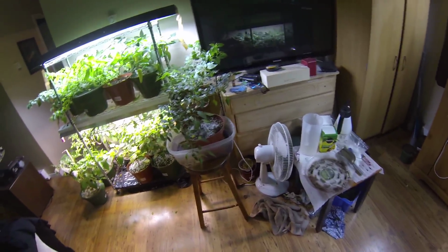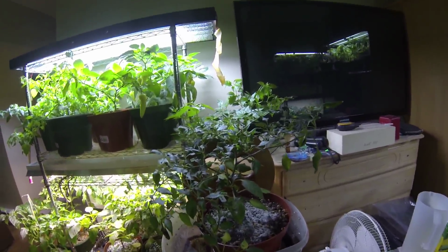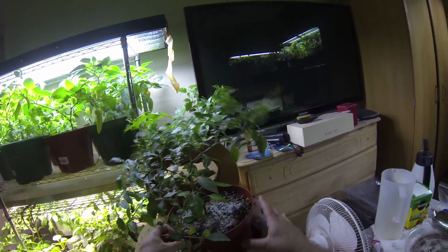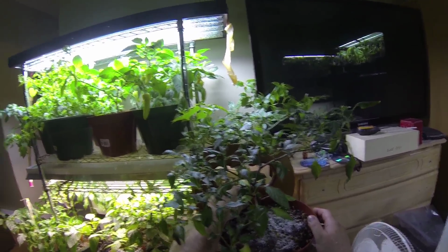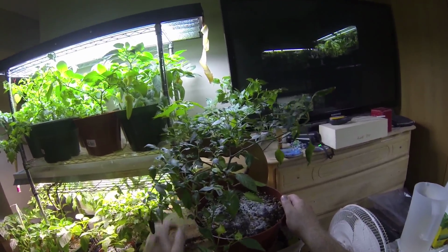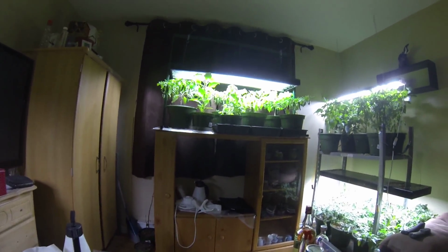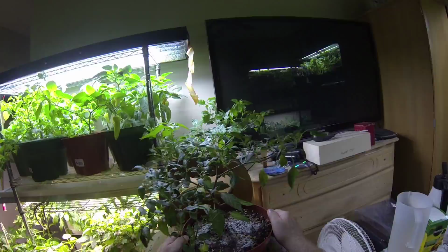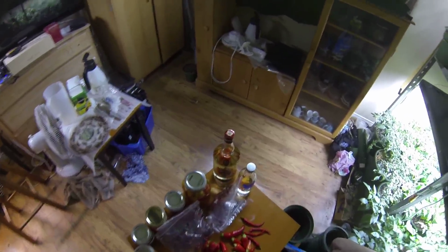Here I just wanted to show you how I water my plants. Always from the bottom. It makes your root system stronger because they have to suck all the water from the bottom of the pot. So that's pretty much how I do it. It's pretty long. Every night I go around and water a couple of pots somewhere in my room. So it's a long process, but it's really worth it. So that's my harvest for today.